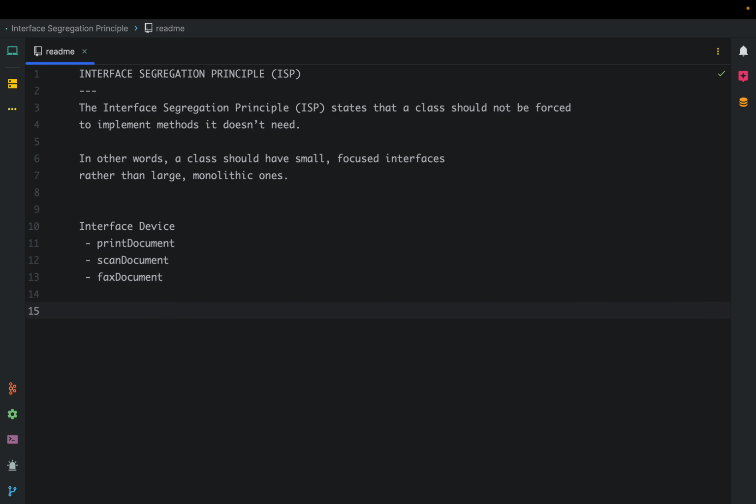Now I have one concrete class, say Printer, and this is a basic printer which can only print the document, and we are implementing our interface Device.